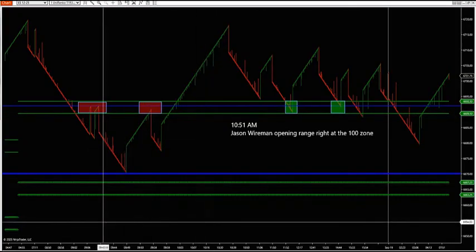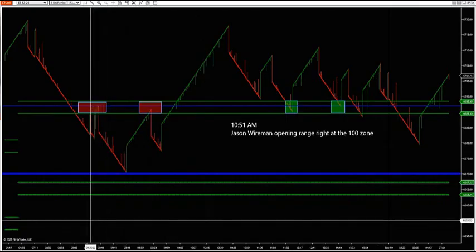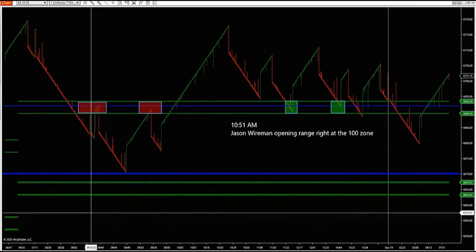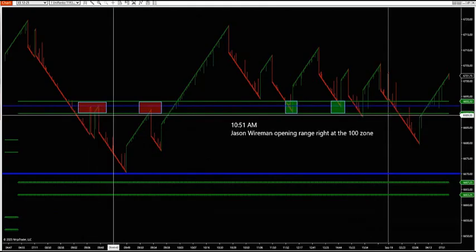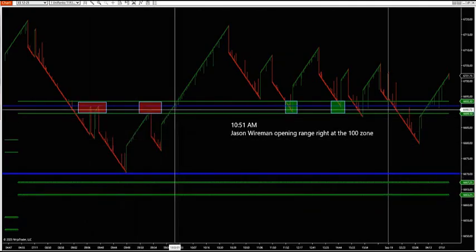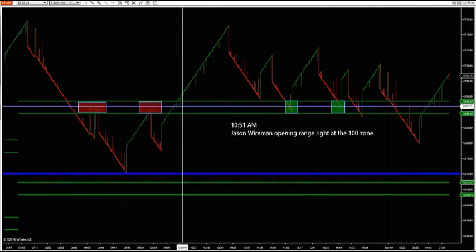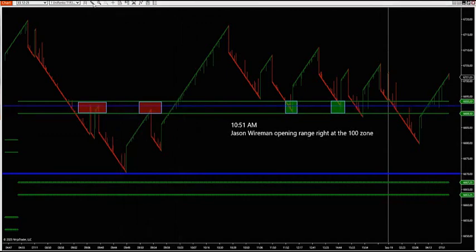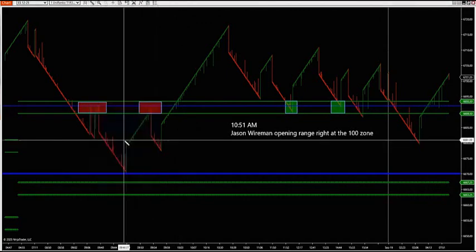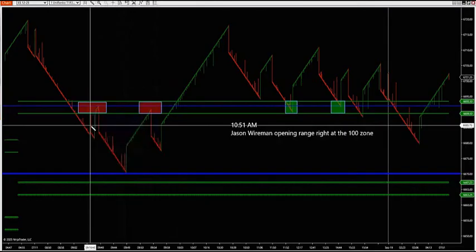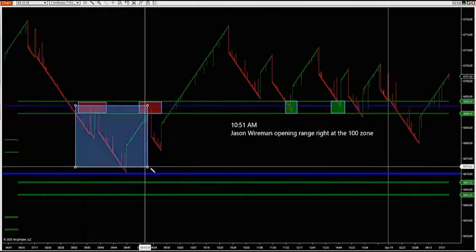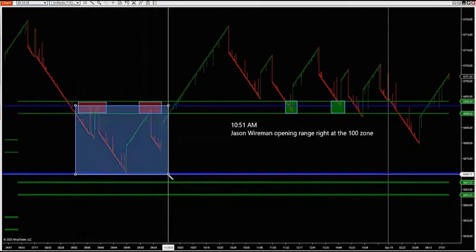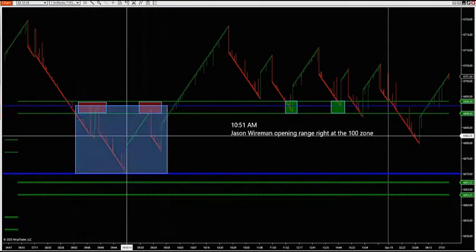Opening range, let's look at the New York Open. Started at 9:30. So 9:30 started the opening range here. This is the high of 9:30. And then let's go to 10 o'clock. So 10 o'clock here was the low. So these are the two lines that are represented with the opening range. So that is your opening range from 9:30. Just take a line at the higher price action, the lower price action. So that was the high, and that was the low to 10 o'clock. The first 30 minutes is your opening range.